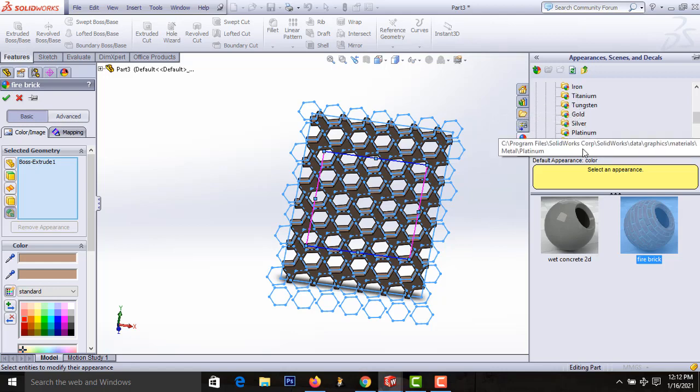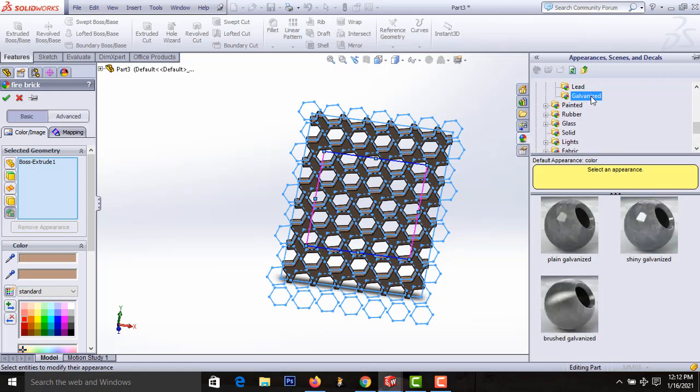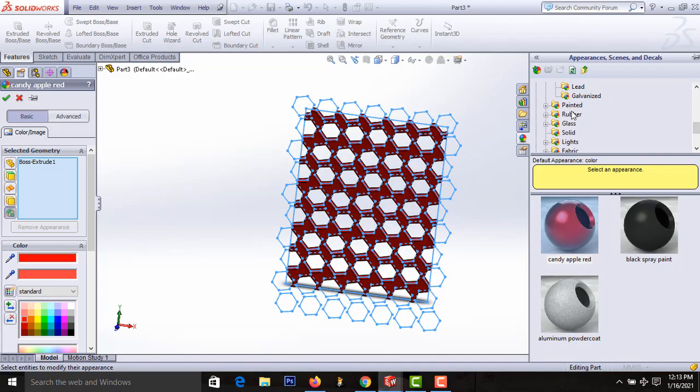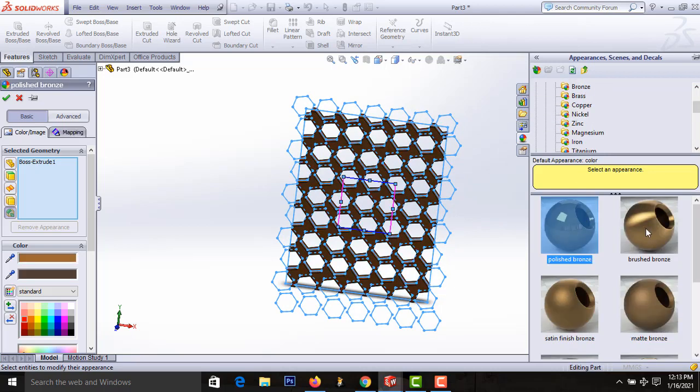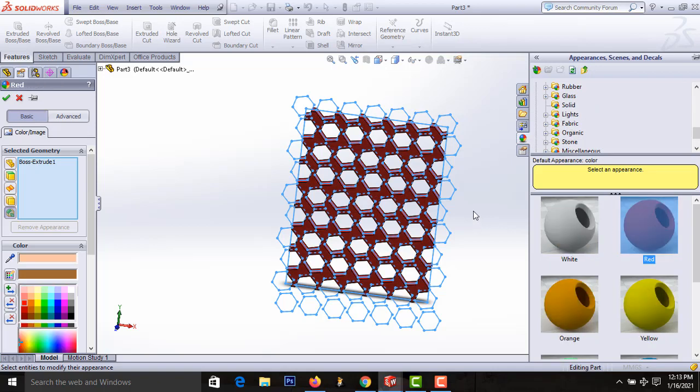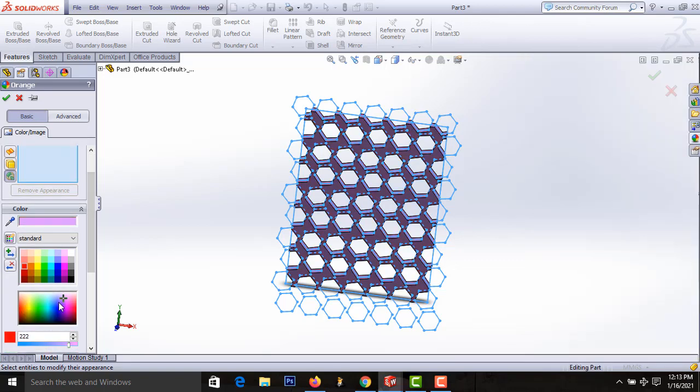I am taking the galvanized, it will not show painted. Okay, it will be painted this way. This color will show. I am taking the bronze, tones is not selected. Okay, I am taking here solid, I am taking the red one or orange, then I am changing the color from here. I am taking this one and changing it.